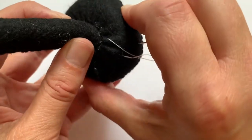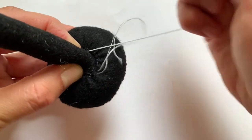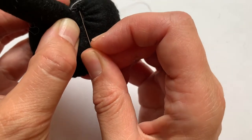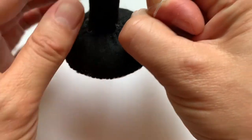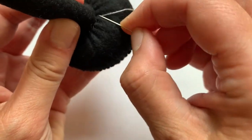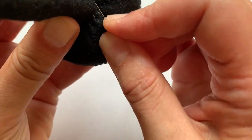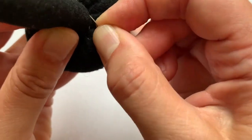you don't need to work each running stitch at a time. I'm kind of doing it a few, miss a few, and when I come back round I'll do the ones that I missed, and this makes it easier, I find. So that you're kind of grabbing a bit from all corners first and then you go back and fill in the gaps. It can be fiddly again, just like the mushrooms, but just persevere, and felt is very forgiving and the stuffing makes it all very squishy. So you'll be fine.